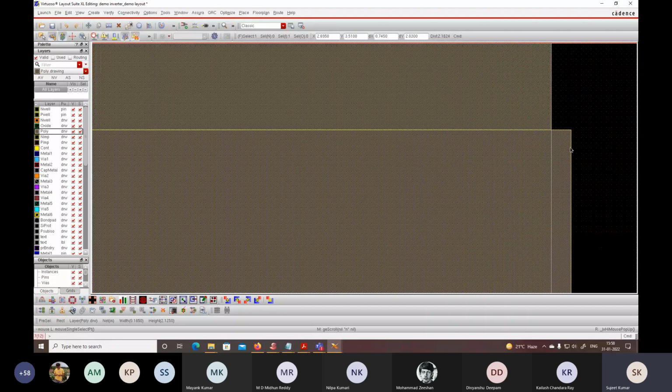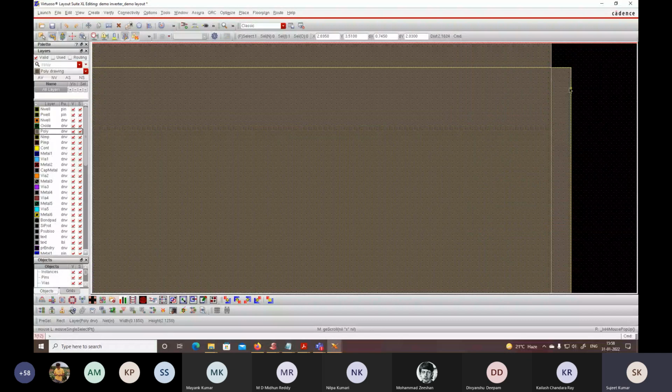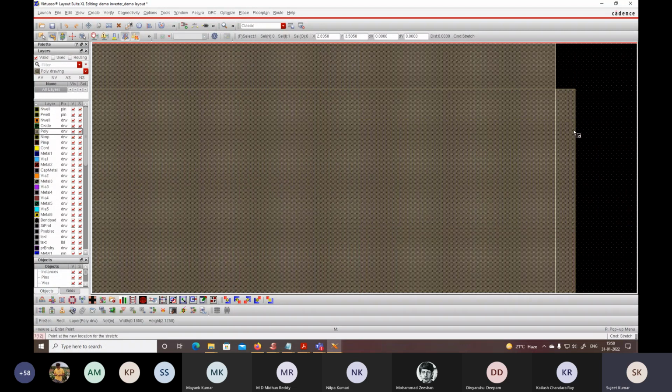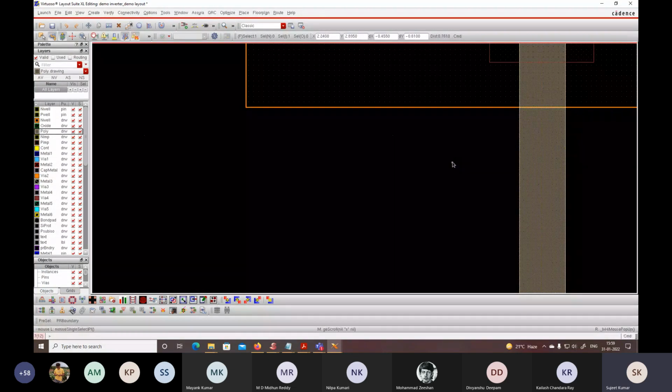So for that we are going to snap this layer created. A shortcut for that is S. So we are going to press S and select this layer. So now it is not selected. Escape.